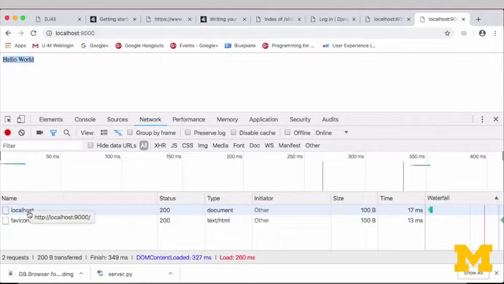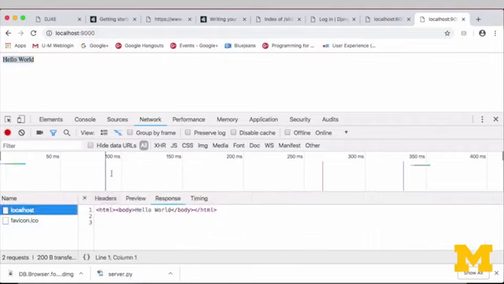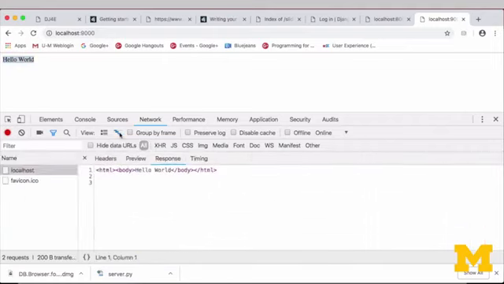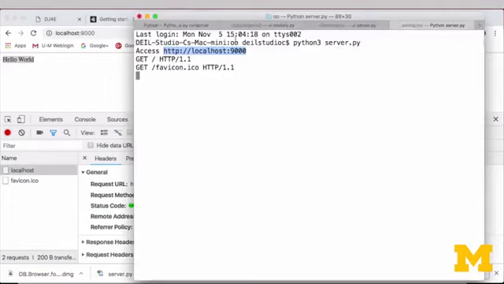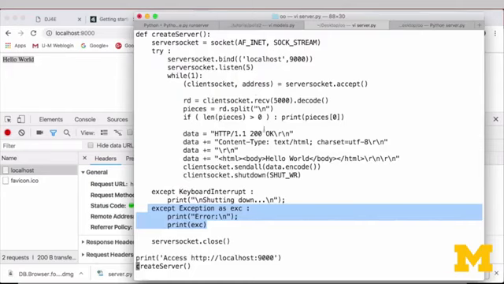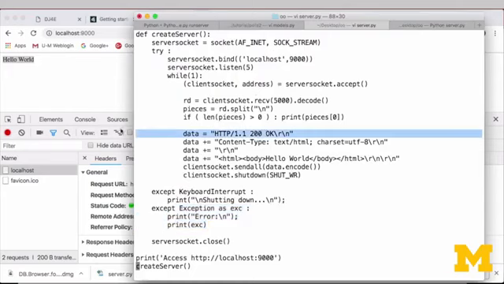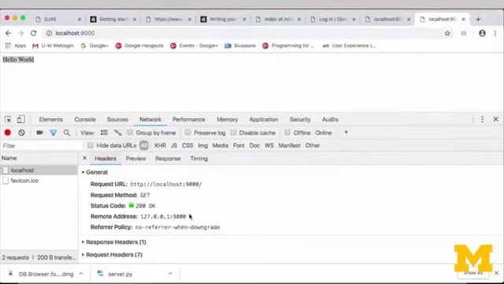So what happens is if you go down here, you can see that. So we sent a request to the localhost on port 9000. We did a GET, 200 OK. Remember our application said 200 OK, wherever that was. See this little 200 right there? 200 OK was the status that our browser got back from our application.